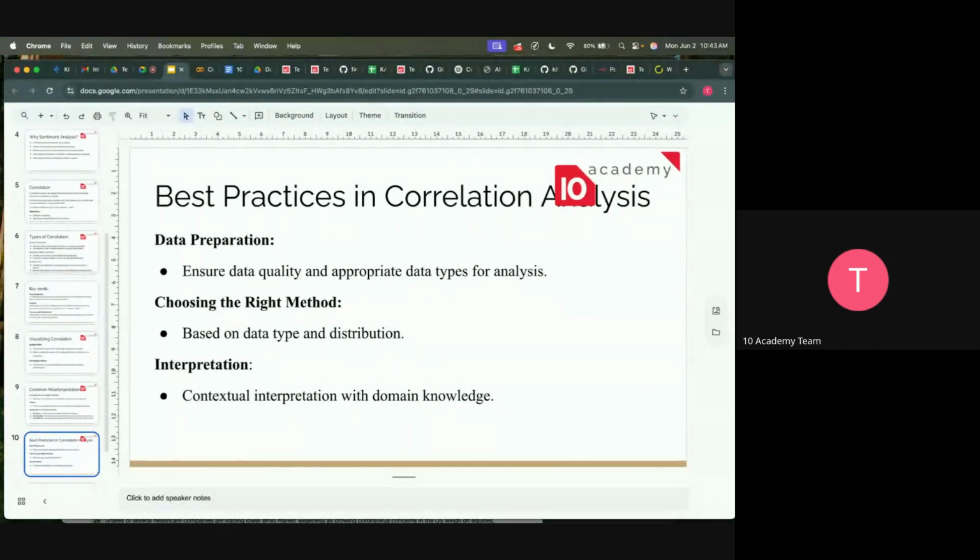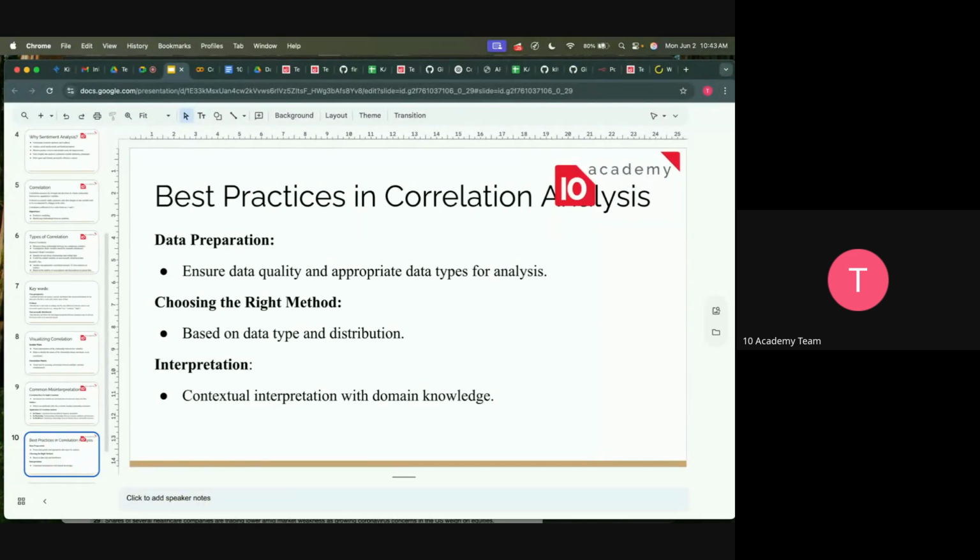Best practices in correlation analysis: first is data preparation. We already said this one. Making the data quality as clean and as high as possible will give a better correlation analysis. Next is choosing the right method based on your data distribution and the data type that you have, choosing the right model to do this correlation. And then interpretation.